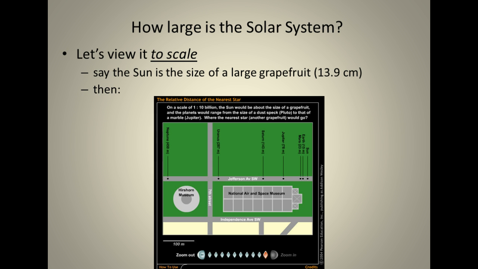Now let's talk about the distance between planets. Again, look at the chart above. Look at the scale on the bottom left of the chart. You'll see a line that represents 100 meters. Now a meter is roughly equal to a yard, so that line equals the length of a football field, about 100 yards. So if we keep the sun the size of a grapefruit and we stay with that scale, we can make a chart that shows the increasing distance from the sun of each of the planets. So let's get this in your notes.